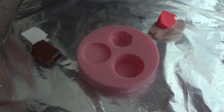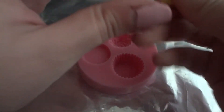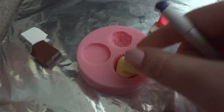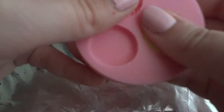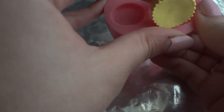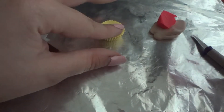Now we're gonna make sure that we have enough yellow for the base. You don't have to go all the way up — you can use as much yellow as you want. Just keep pushing it in; it's okay if there's a dent inside. Make sure it goes all the way around, keep turning, and now I'm just gonna take it out — just like that, slowly and carefully. And that's the base.